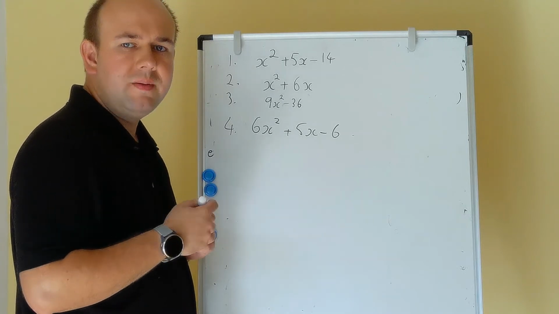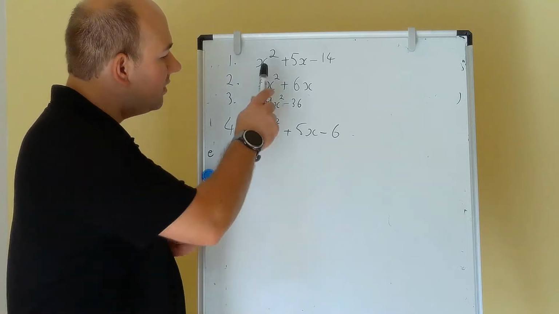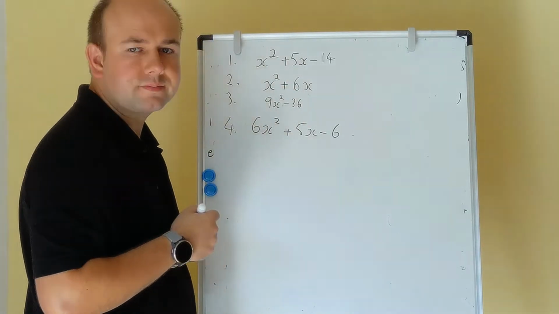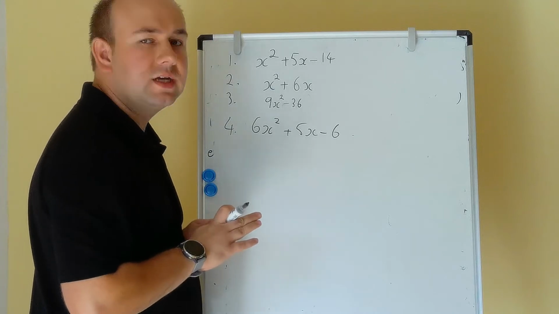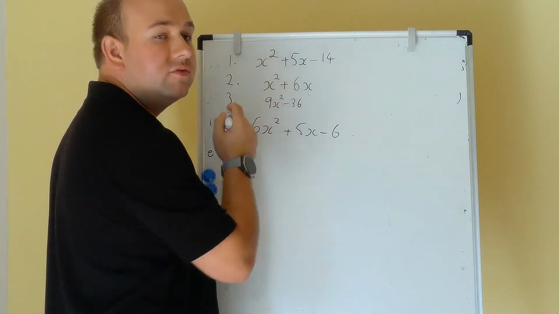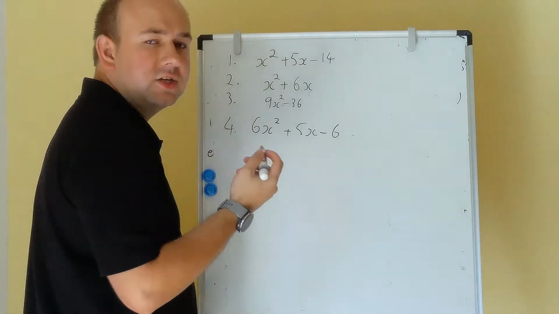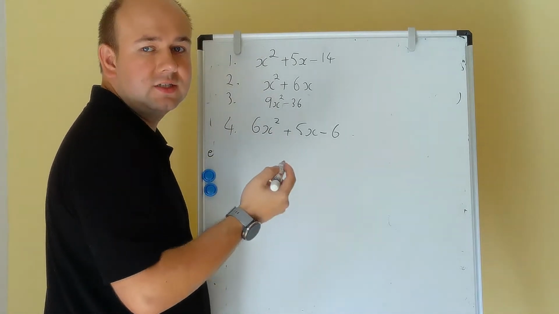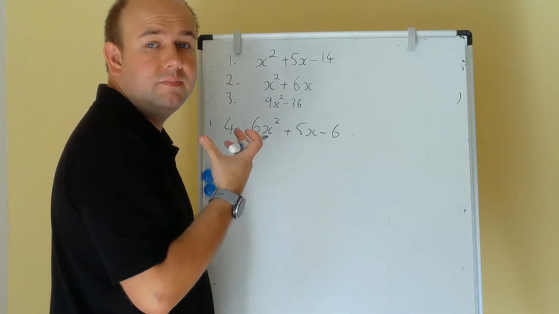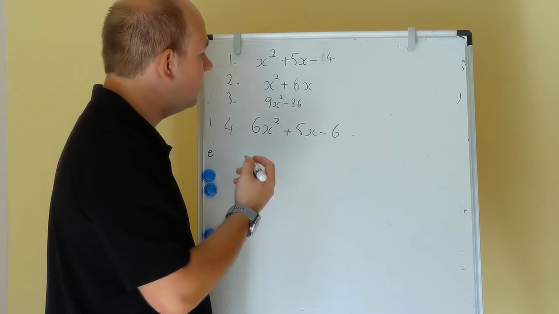So when we apply this to quadratics, it means we put things into brackets. I've got 4 examples we're going to work through here. This first one is called a monic quadratic, which means that the a coefficient, the number in front of the x squared, is just 1. So I'm going to go over a technique which allows us to factorise reasonably easily. Bear in mind that not all quadratic equations are factorisable.